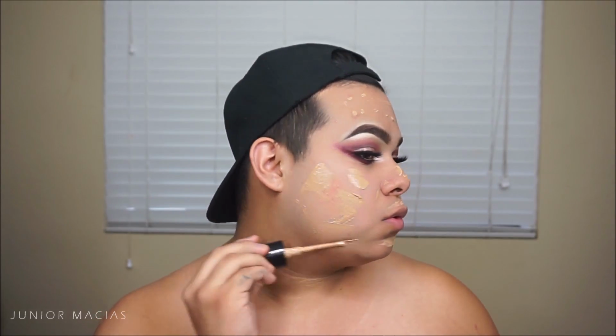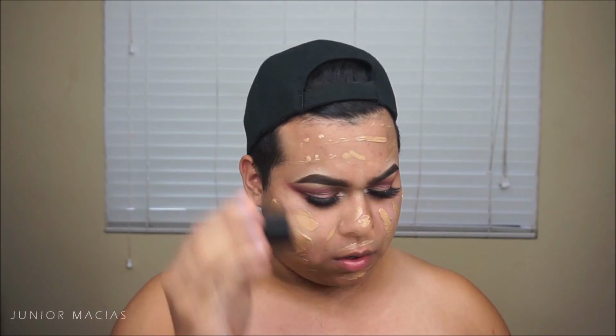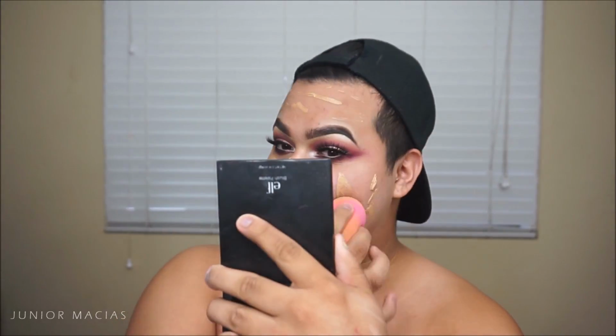I think, or biscuit, something like that. Anyways, just shade 33. I'm dabbing it all over my face, and I'm gonna be going in with my beauty blender and blending away, guys. I love this foundation. This is my Holy Grail foundation.